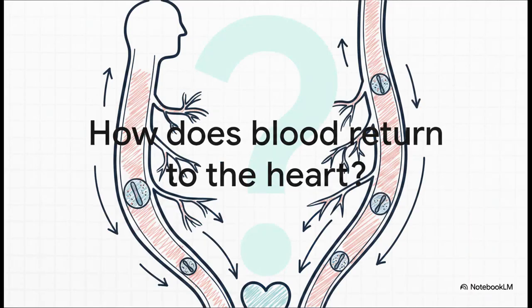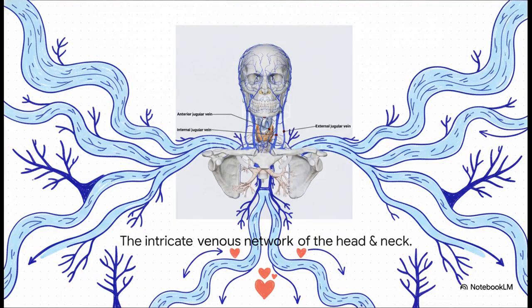So have you ever actually stopped to think about this? How does blood from your brain and face safely navigate its way back down to your heart? It's a pretty wild thought. Every single time your heart pumps fresh, oxygenated blood all the way up to your brain and face, literally all of that deoxygenated blood has to find a safe route back down to your chest. It has to squeeze through tight spaces, fight against any backflow, and merge into these massive vessels without missing a single beat. And to do that, the head and neck veins form this incredibly complex network.